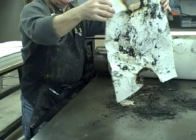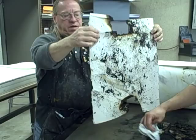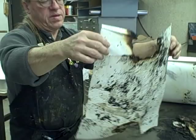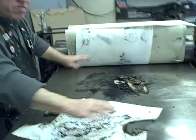So we'll let these dry and then I will spray them. I'll take them home and spray them and then we can chine-collé them next week on the bigger sheet. And so the sheet can have a different color on it and a different texture, but it'll probably be a Western paper. And the big deal is whether or not some of these really fine little fragments can be preserved. Some of them will just flake off, but once we get the methyl cellulose on them, it'll restore integrity to the sheet. Now, if we happen to have a branding iron here, we could brand it. But at this point, we don't want to re-wet it unless we're going to float it underneath, because all of this will float away.